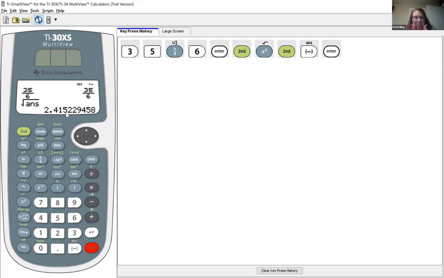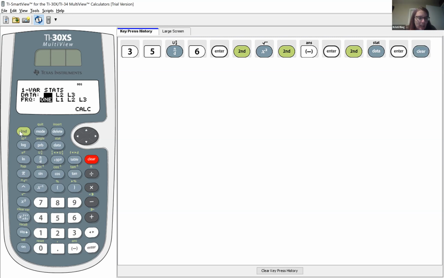Okay. Terrible problem. Let's do this problem again, going back to the beginning. We're going to find the expected value and the standard deviation, but we're going to do it all really fabulously. So we're going to go to our lists like we have been doing, 1 variable stats. We don't go to 2 variable stats until chapter 12. That's a long ways from now.